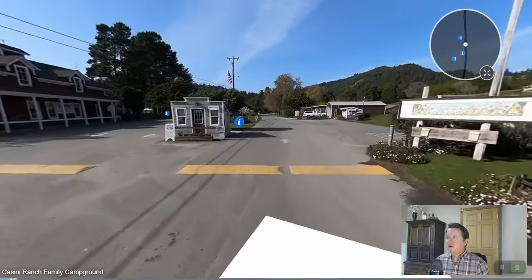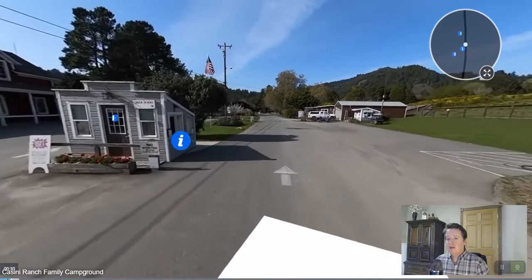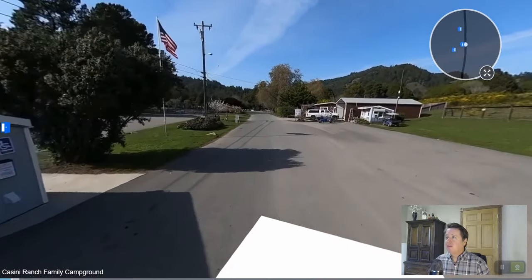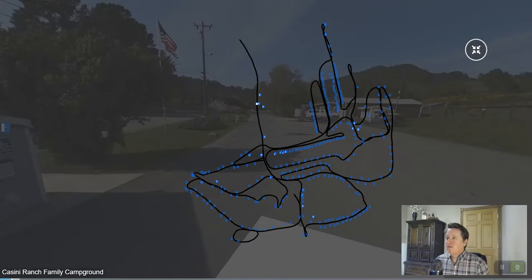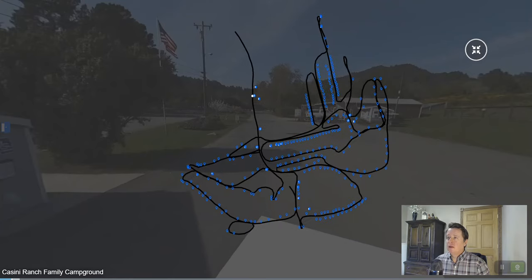Really scenic location with a lot of RV sites and tent camping sites. I'll jump ahead to show you some of their pretty views. If you click the map, you get an overhead view of the park itself. We are currently at this white dot coming in the entrance road, with sites off to the right and sites off to the left. We started the journey going this way out.